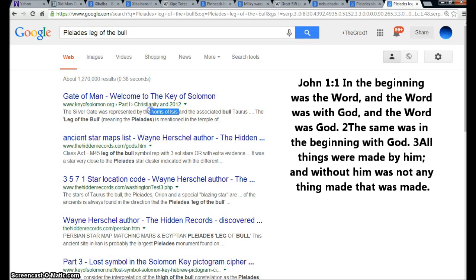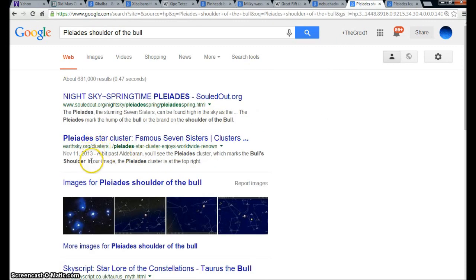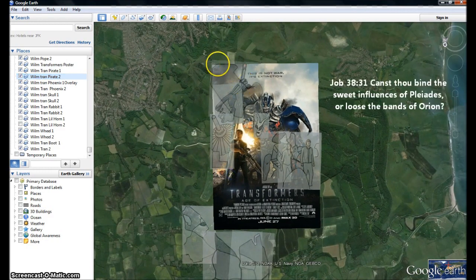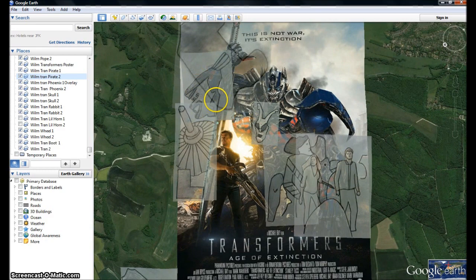And we have to get over the horns of Isis — the silver gate was represented by the horns of Isis — and we have to get over that to get to the top, to the leg of the bull. Then we're raised above all of those. The Pleiades is seen as the shoulder of the bull, all perfectly designed. See the bull and then the Pleiades is up here. We have been taken out from underneath the burdens of Egypt and we are all the way on top of the bull — we're safe, risen above everything. We're above these feet — the rampaging bull. They're going to be made to worship this up here and eat that new ball, and here is the wheel of the great tribulation. All perfect, all by scripture.